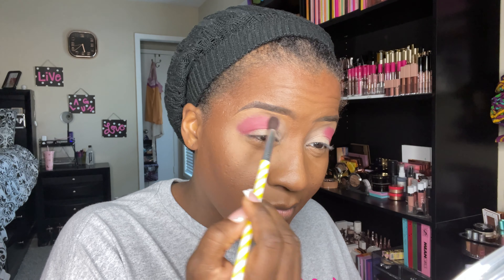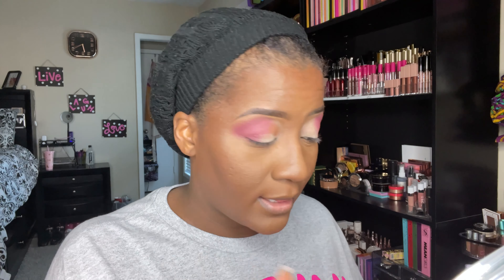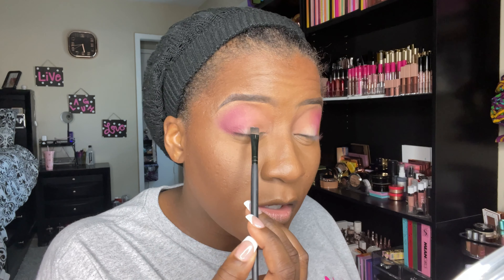I swirled off the excess and now I'm just going to go in and buff out the edge with the same brush. For my inner corner — top half of my lid — I'm going to go in with the shade Grandeur. It's like a really soft yellow undertone brown. Just like we did the first color, I'm going to literally lay it and pack that down. Beautiful shade — this is a really pretty transition shade at least for my skin tone. Going in and buffing out the edge and blending it into the first shade we put down.